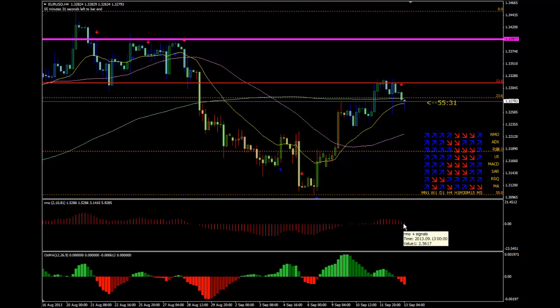The RMO is still, however, above the 0 line, but our MACD quite clearly, as you can see, price moved higher, and the MACD histogram has actually moved lower. So as we moved higher, you can see that there's clearly divergence here, and what's happened now is we've clearly seen a resistance level here at the 23.6, and price has now fallen back.